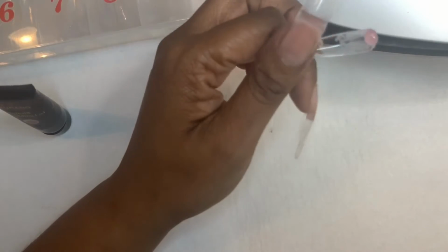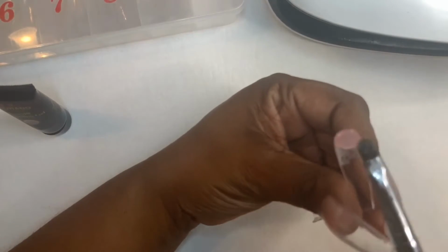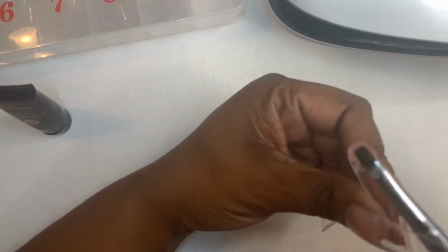And what I should have done a little bit better is the cleanup underneath the nail. Because it wasn't cured and because these stay into place, it allows you a little bit of time to clean up underneath the nail. So you just want to make sure you clean that up, because I ended up filing off some of it and it just didn't turn out as neat as I like my nails. So apply a little bit less poly gel than I'm applying in this video.